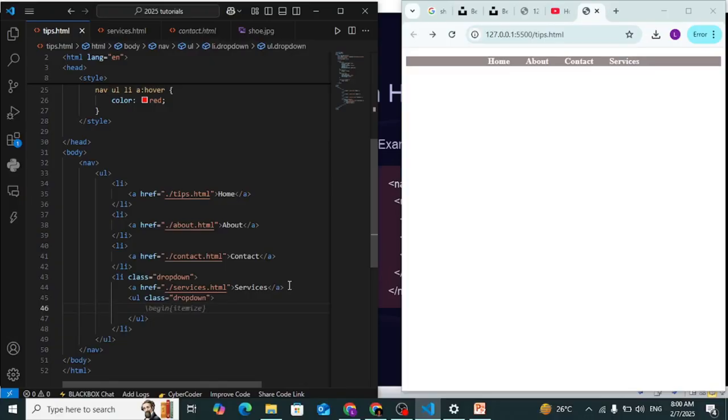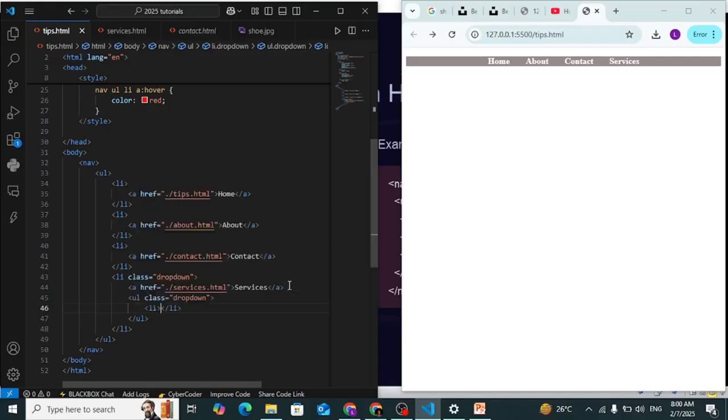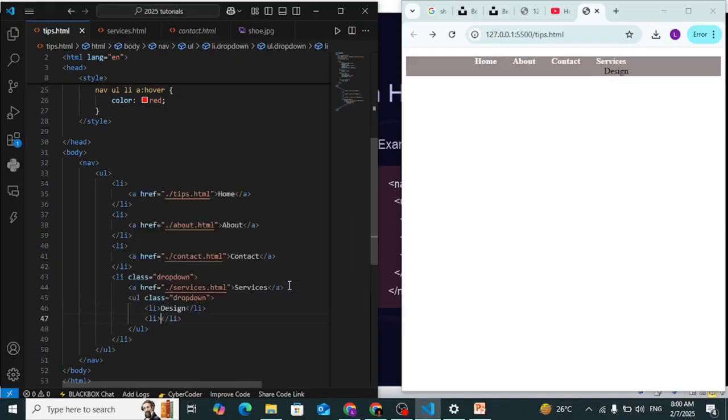And then it now has a different list of our different services. So we have an li of, say, design, and then same thing, an li of, say, development. All right.